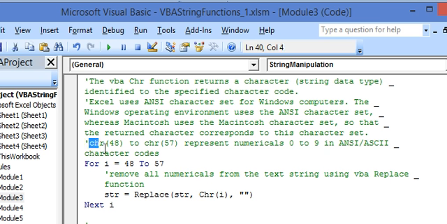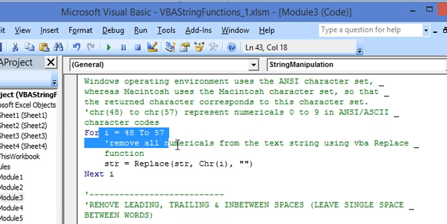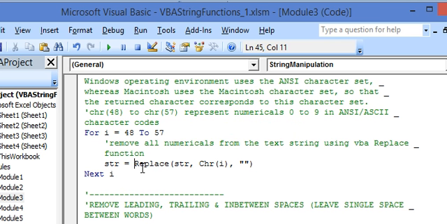So chr48 will return the numeral 0. So we run through each of these numericals using the VBA replace function. Within the string, we are looking for each numerical. So chr48 has returned 0.